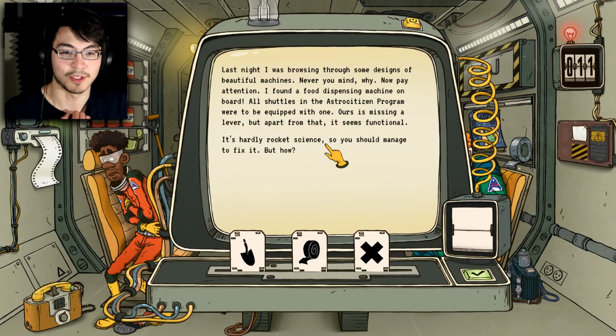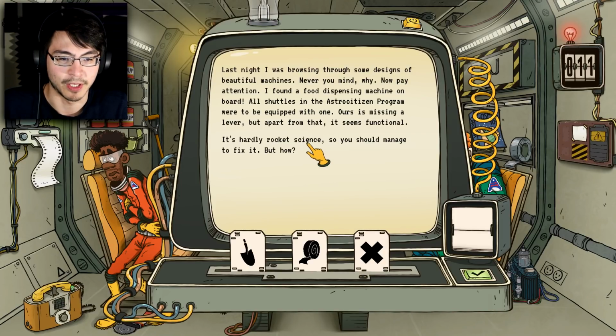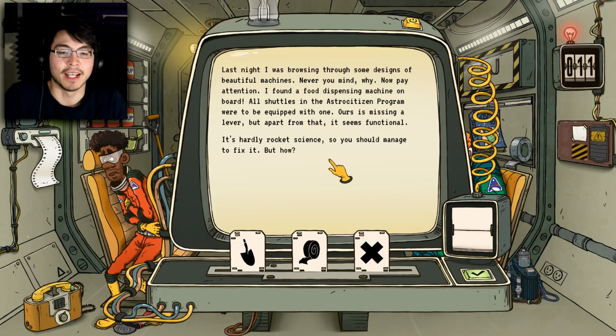Last night I was browsing through some designs of beautiful machines. Never you mind why. Now pay attention. I found a food dispensing machine on board. All shuttles are to be equipped with one. Ours is missing a lever, but apart from that, it seems functional.